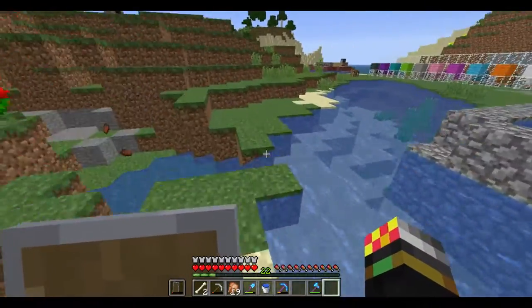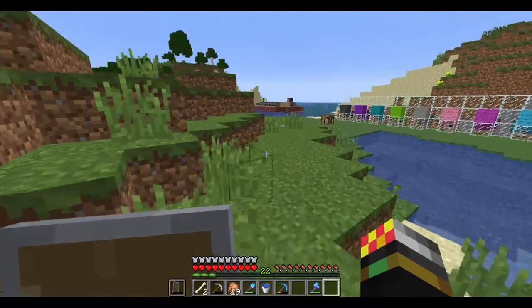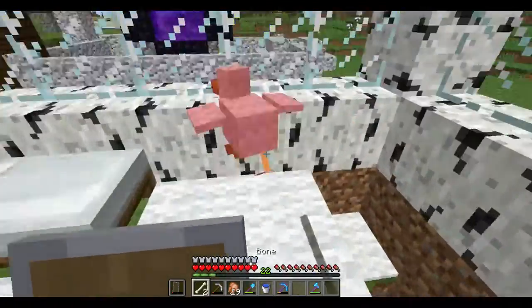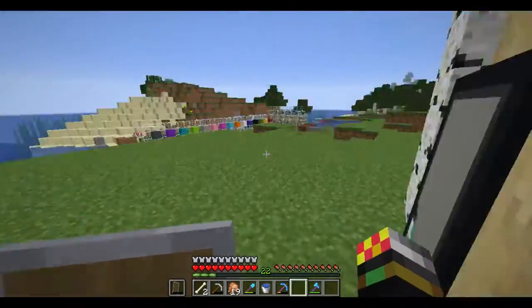So what do I need to do first of all? First of all, I need to clear my inventory a little bit. I have a fair few blocks from trading. Now, like I said, I know the concept behind this. Whoa, where's my sword? Ah, I want to buy a sword.